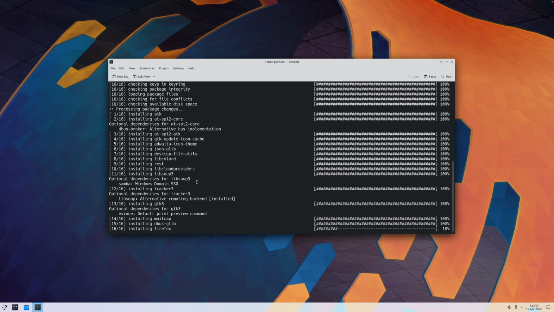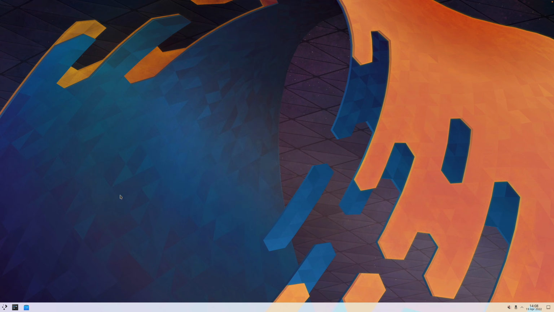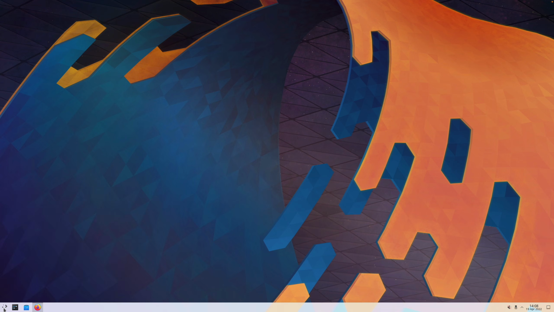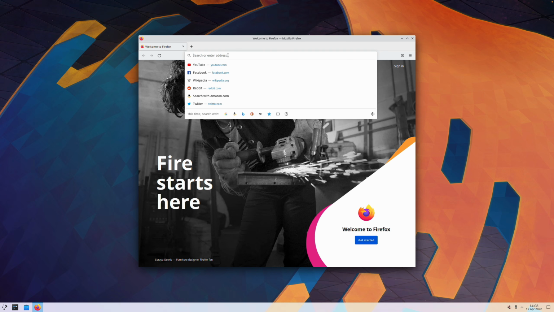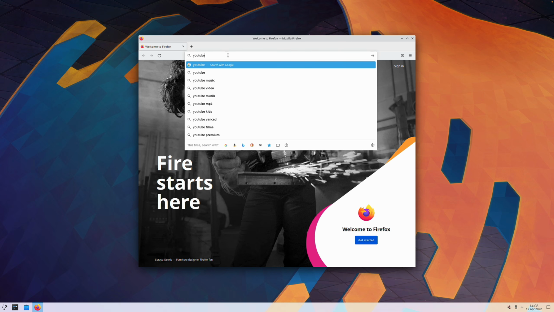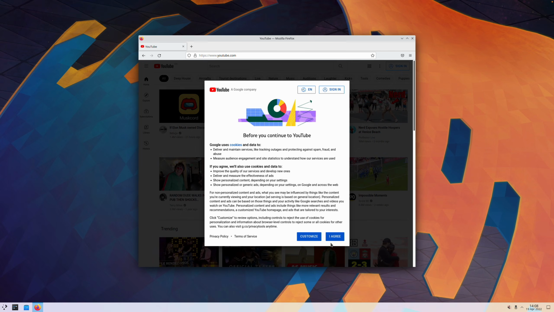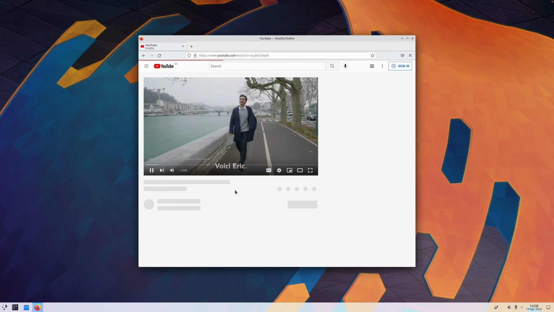And let's see if everything works also in the browser. So this is now installed. We can close the console and let's pull up here Firefox. And so here we have Firefox. I would say let's go to YouTube. I'm just going to pick here one video and see if the video can play just fine, which I believe it will. So I'm just going to select one here and let's see.